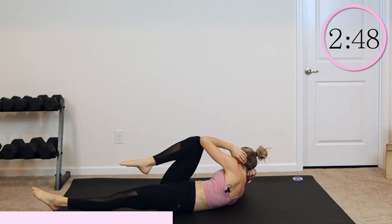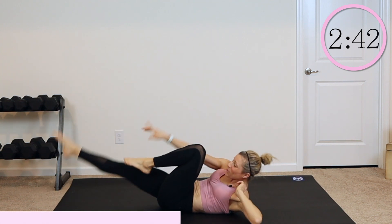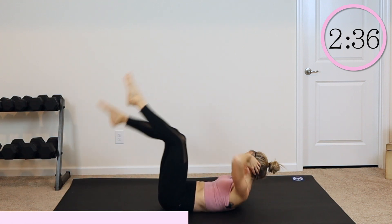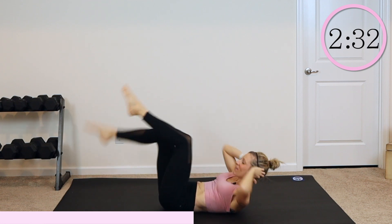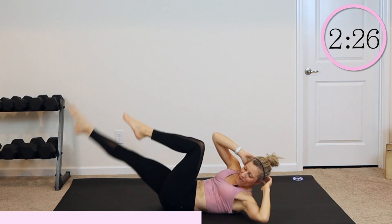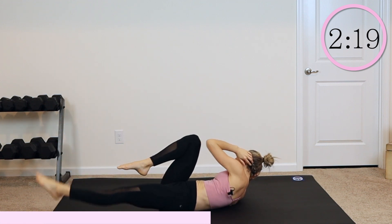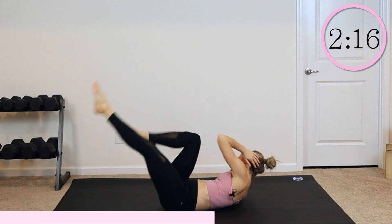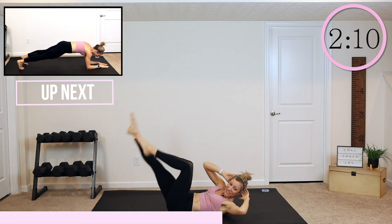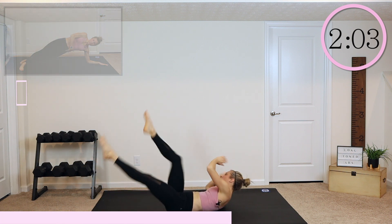Pull it in, kick it out and cross. Point those toes, reach and extend those legs out. To modify, do a toe tap — tap that toe down, same as you did on your forearms. Otherwise, full reach with no tap. Make sure you breathe — inhaling and exhaling — just let that breathing flow, do not hold your breath. Come on guys, extend that leg out, make sure that whole back is pressing down onto the floor. We are almost there — we're flipping over into a plank. Three, two, and one.